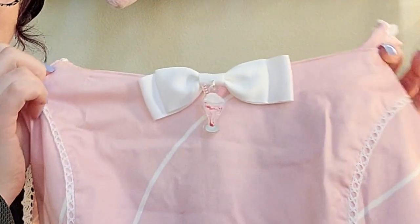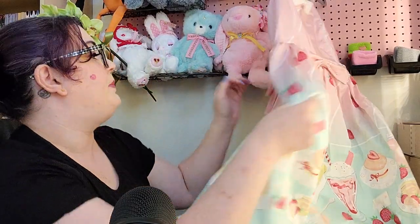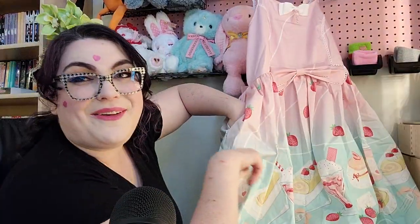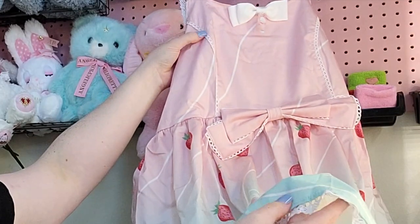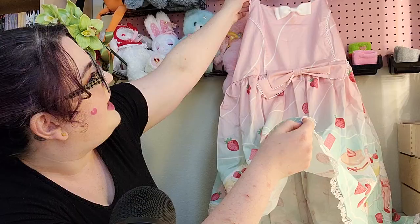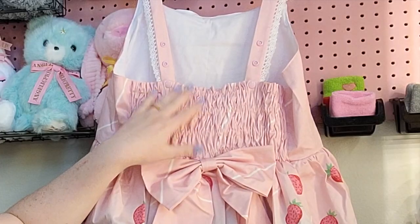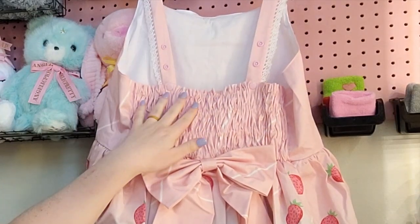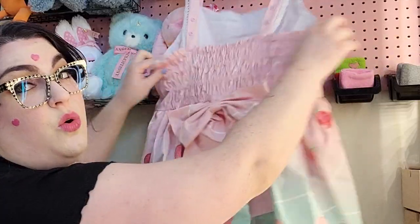The dress has this little tiny milkshake detail. How cute. Similarly to the Girly Gang, this does have a front and back bow with no waist ties. As always, the dresses have pockets. And this design has a lot of lace detailing, like this lace here along the princess seams, at the edge of the straps, and at the border of the hem. This dress also has snaps instead of buttons, though these ones are circle-shaped instead of heart-shaped like they were on Girly Gang. Here is the shirring panel, which is quite forgiving.